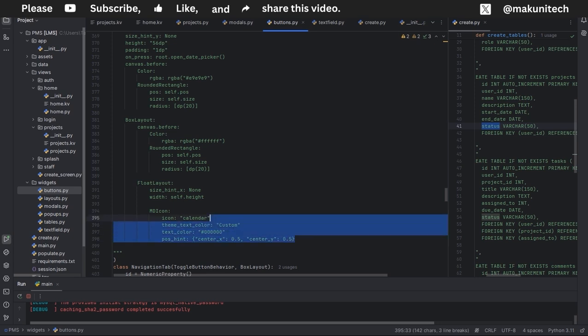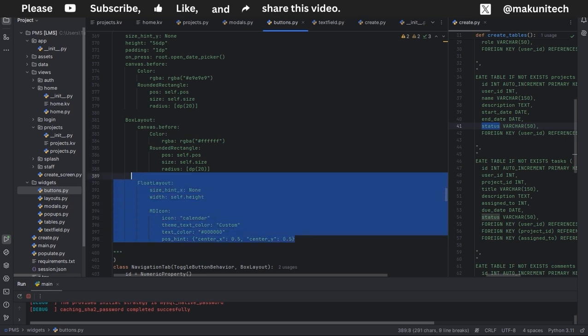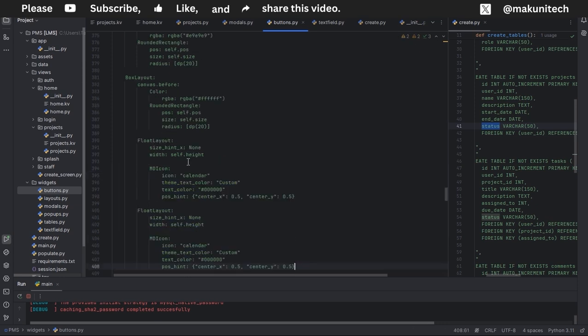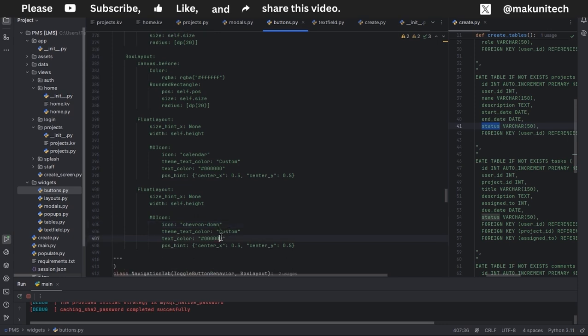So what I'm gonna do here is I'm gonna copy this, then paste it down here. And this one we're gonna change it to chevron dash down like this, right? Then the color here, let's change it to AD8A8C, right?